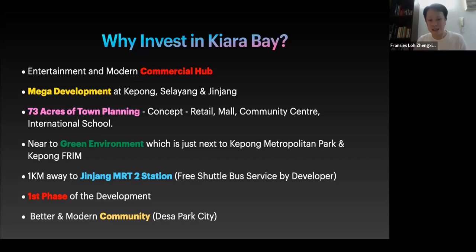Another one is Lake City, if you have heard of it before. This is the second biggest development in this particular location. When we mention mega development, they have a few developers coming into this particular location. I see this part as the opportunity. This area is transforming, but it needs time. So this is the early stage. If you mention investment or own use, I can see this is the cheapest period to buy before they start to grow further and further or develop more and more.